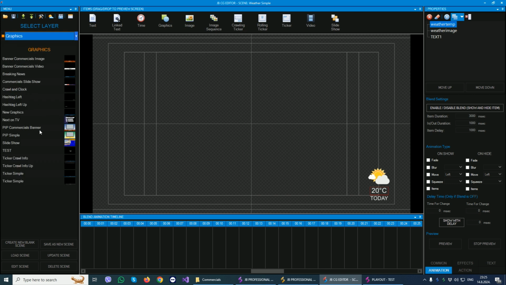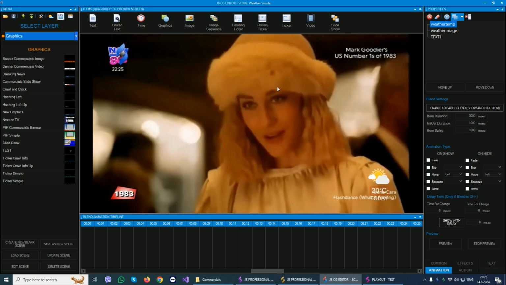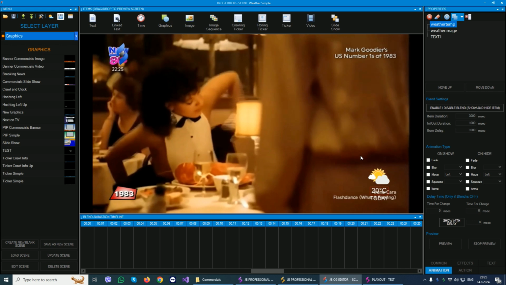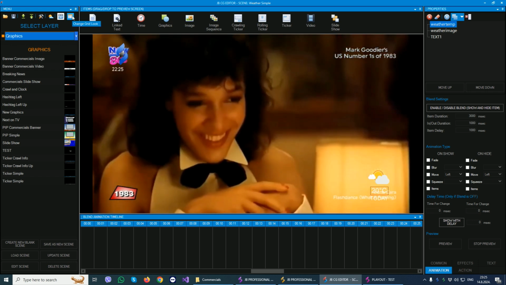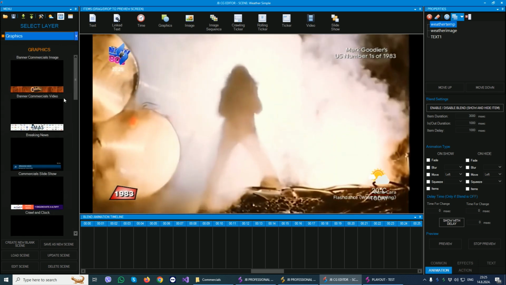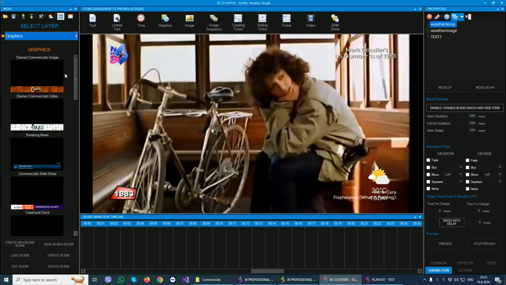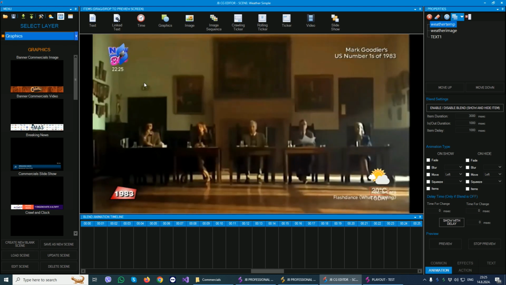And also here we can save as a new scene or create a blank scene and then add elements. We have the option to show playout video as a background, so you can check if the position of the CG is good or not. And also you can change the view of the graphic lists to show images. More about CG Editor in another video.